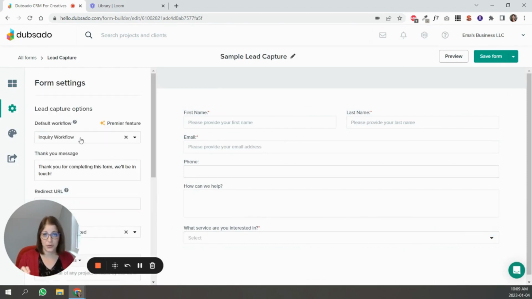And again, you would come here and you would connect it to a workflow. And then everything else would happen inside the workflow. You would get a to-do: please review client's form to deem if they are a good fit for your program. If yes, then you check off that to-do. And then the next step in the workflow would be to send them a scheduler. So the scheduler wouldn't be on your website. The scheduler would be sent through a workflow.